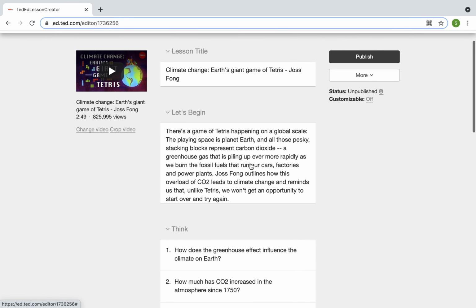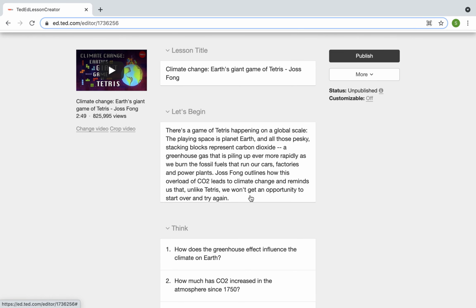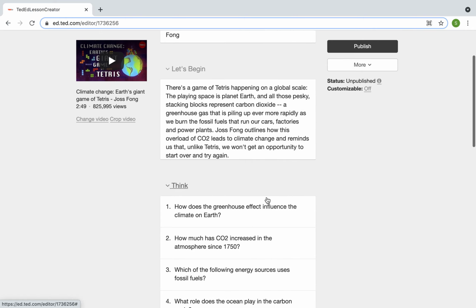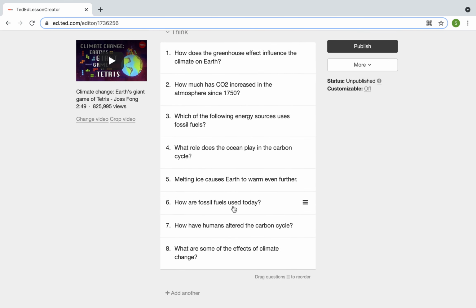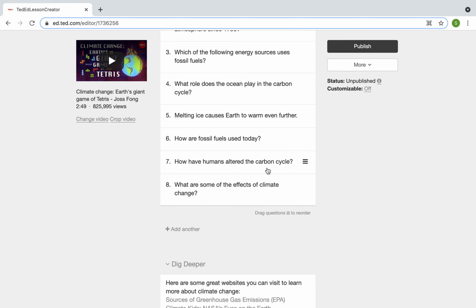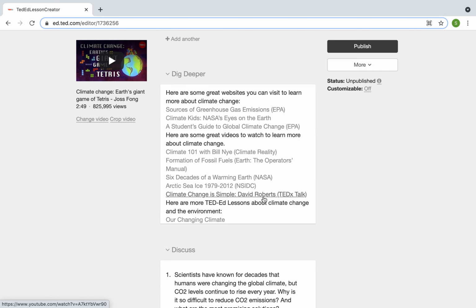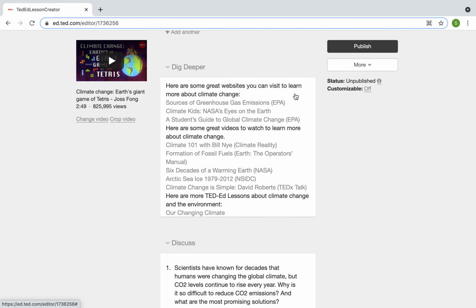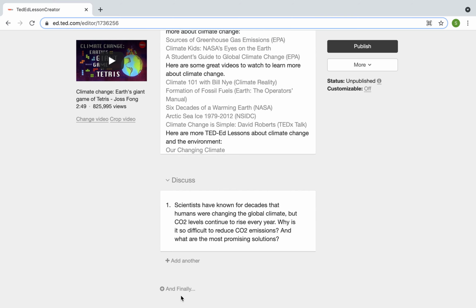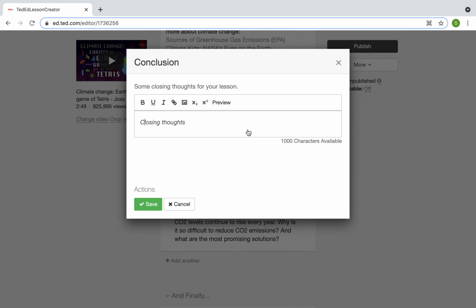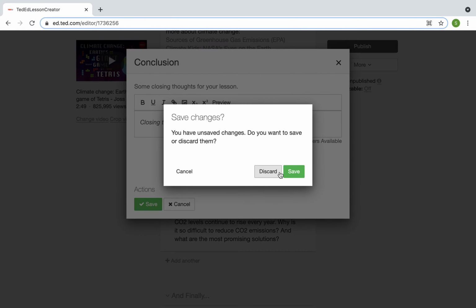You can change the introduction if you want to add in a little bit of your own explanation related to what students are learning in your class. You can also add questions or delete questions, or even change up the wording of the questions, which is helpful for differentiation. For the dig deeper questions, you can change the question as well. And where it says add finally, you can add any concluding thoughts for your lesson.